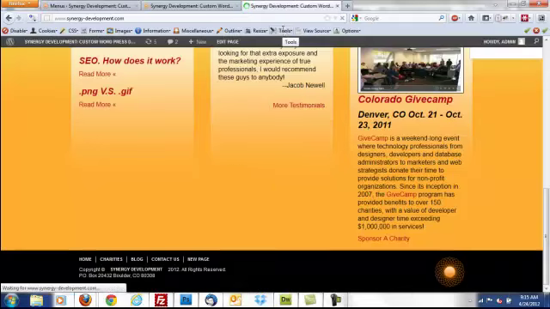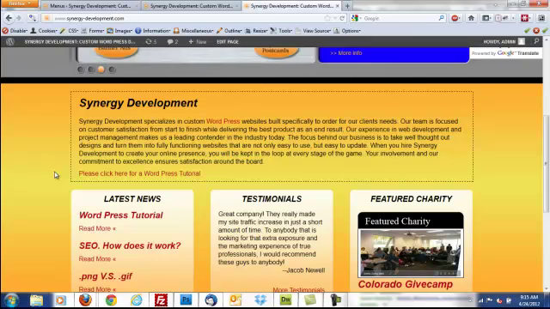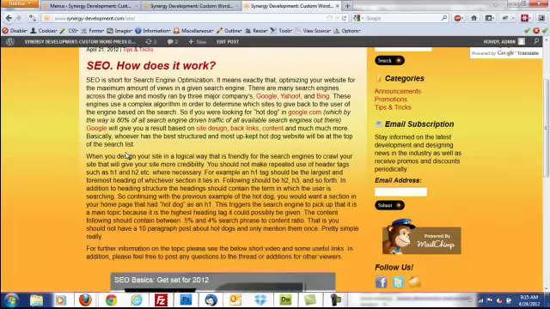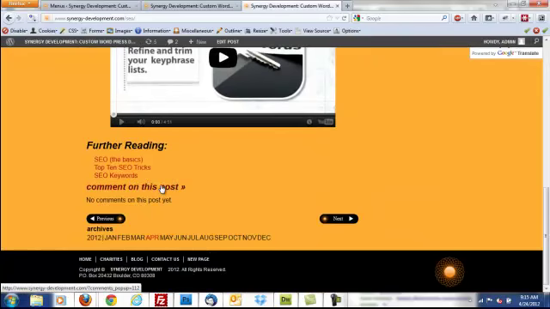Moving on to posts. Posts are like Facebook posts where you can post a topic or a news feed or something interesting to you, something that you may want to invoke a response or a comment back from a reader. So if we open one of our posts, SEO, how does it work? We can see that we have a post here that is talking about SEO, and then you can also leave a comment on it. Now on the side here, again, like the home page, we have another sidebar, and we're getting to the sidebars and the widgets in a second.